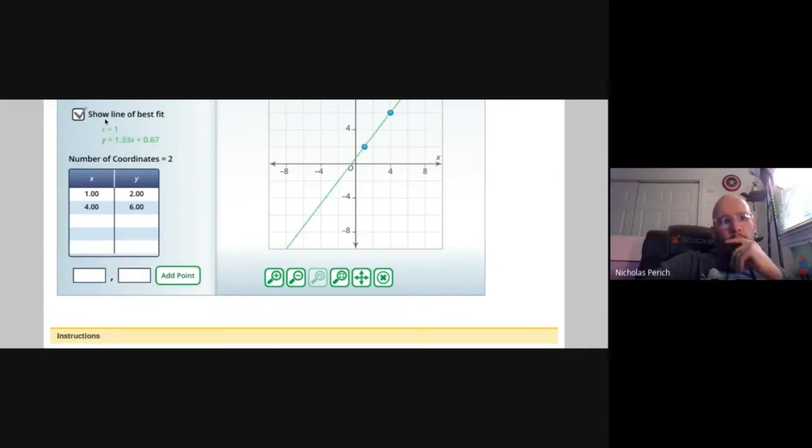And click line of best fit. You know how that would say R? I'll tell you what that means in a little bit. Now is a little bit. R is how closely your points are together. It's called the correlation coefficient. The closer your number is to 1, the stronger your correlation is.